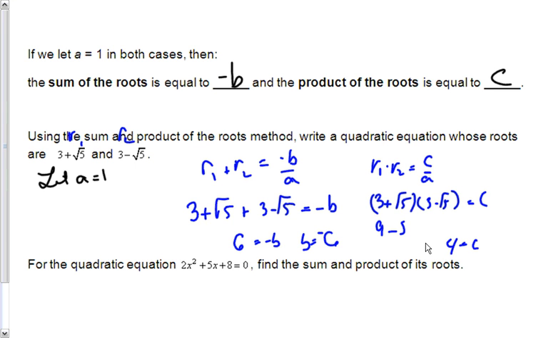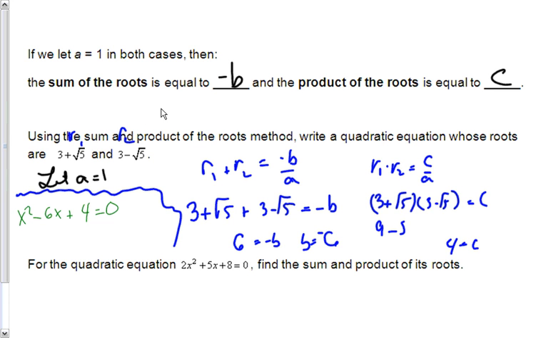So the real question is, what's the final answer? Well, that is what we've got to get. So a was 1, so it's x squared. b was negative 6, so negative 6x. And plus c equals 0. That satisfies that. Now if I did a 2, it would double all of these, wouldn't it? If I put a 2 here, wouldn't it multiply this by 2, and then you can see how it would change these to all different forms. Okay, so we can build our equation from the roots.